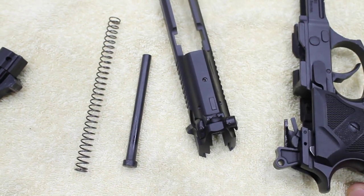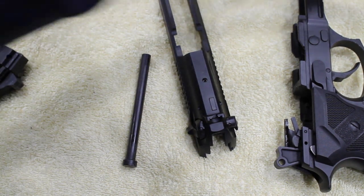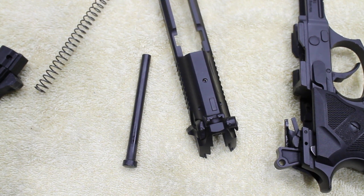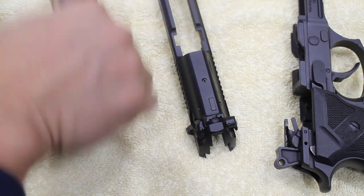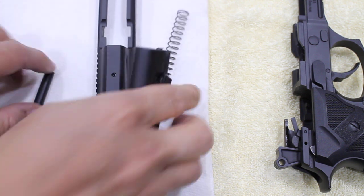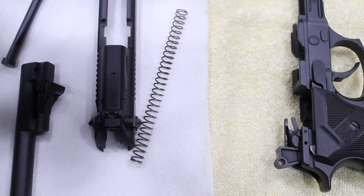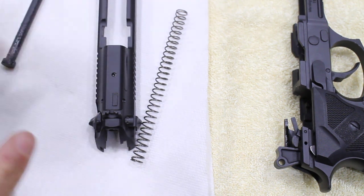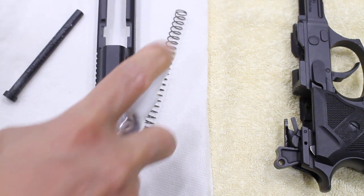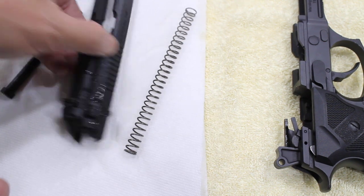Alright, let's go ahead and do the cleanup here. One thing I'll do is take a napkin here, and I'll just sit this on the napkin. It's easier for me to see the contrast between the white and the black. And I will just spray this guy. Spray that there. Spray that there. Okay.